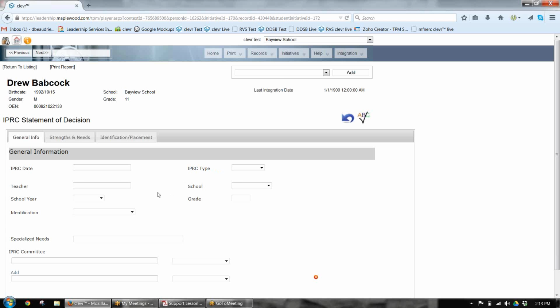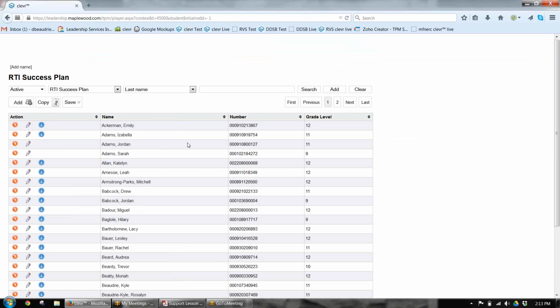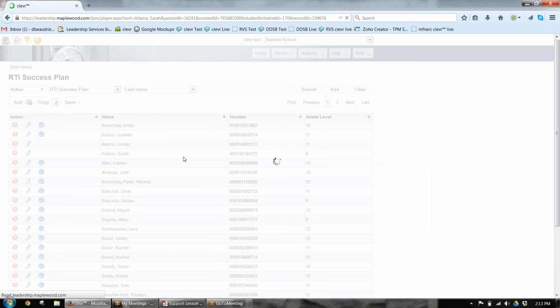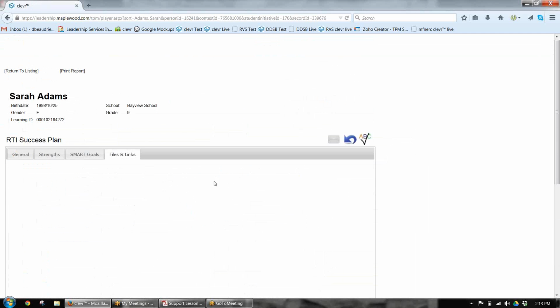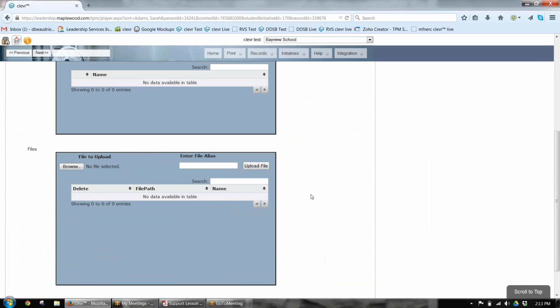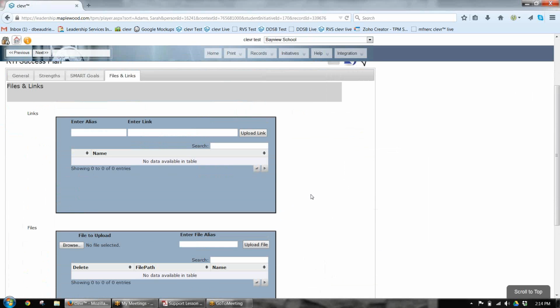Next on the list is our files and links overview. Not all initiatives have this functionality, but I'll take the success plan for an example because it does have the files and links tab where you can upload files and links. This has actually come in fairly recently, over the last month. There's been questions over this and some issues, so I just wanted to quickly go over some of the key things to remember with this tab.